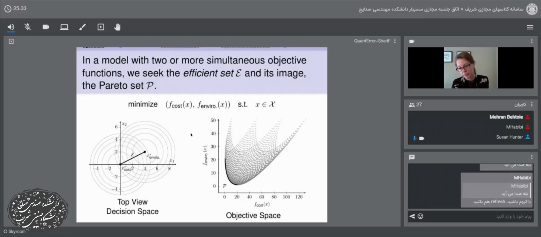So everybody in this space maps to a point that is behind the Pareto front. So we don't want to choose a system design in our decision space that's going to map to a point where we could have done better on both objectives if we'd tried harder. We'd really like to choose something that is right in the Pareto front. And what you'll notice is the benefit of doing this is that you can assess the trade-off between the monetary cost and the environmental cost.